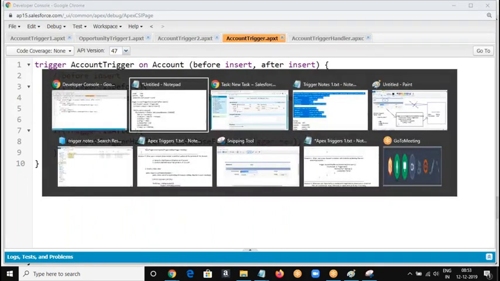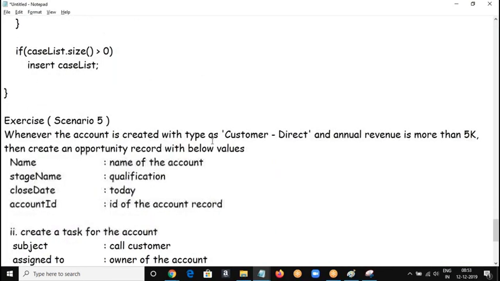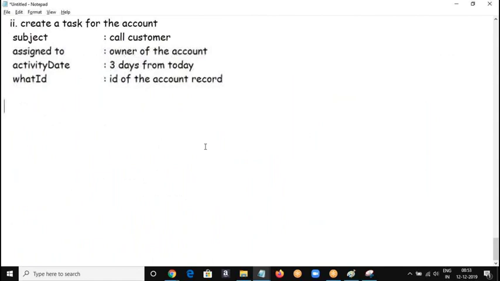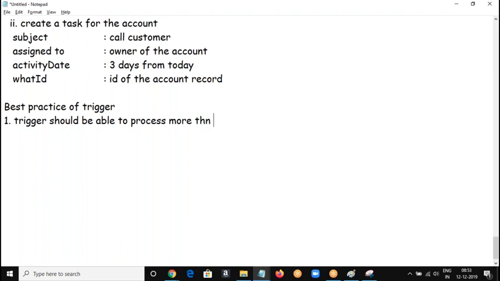So best practice of the trigger. What we have seen now is a best practice of trigger. Trigger should be able to process more than one record at a time.